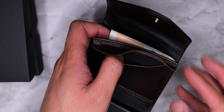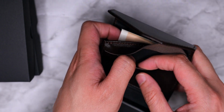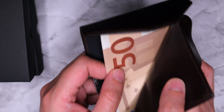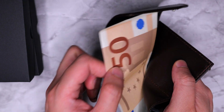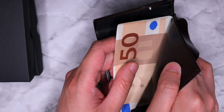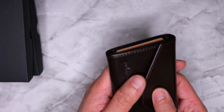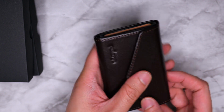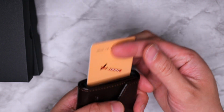Or if you're like my dad, where he likes to carry coins, then you have this option with the Pularys wallet where you can store your coins here. And underneath is a dedicated, and I believe higher quality than the Viking wallet, place to store your bills. I think this is one of the best features of this wallet, plus also the coin storage. But of course, the main feature of this wallet is that it's a modern wallet, so it has that pop-out feature still, the trigger on here, and then your cards like that.